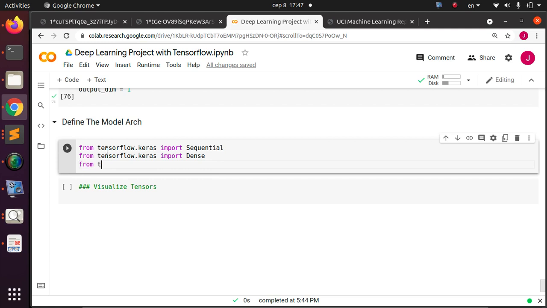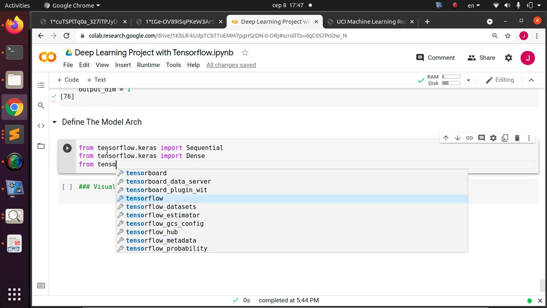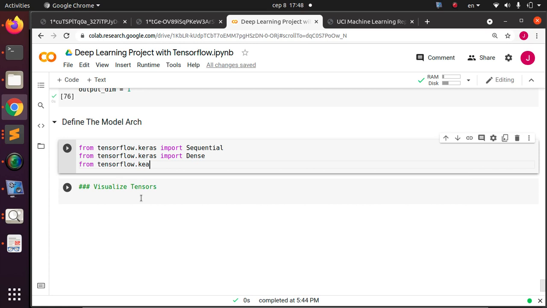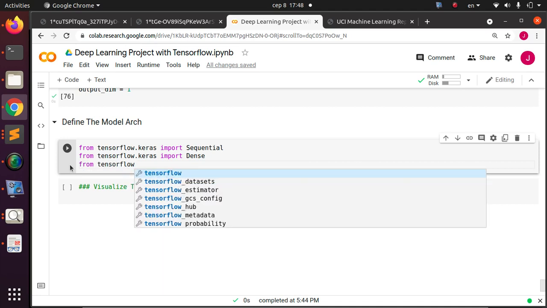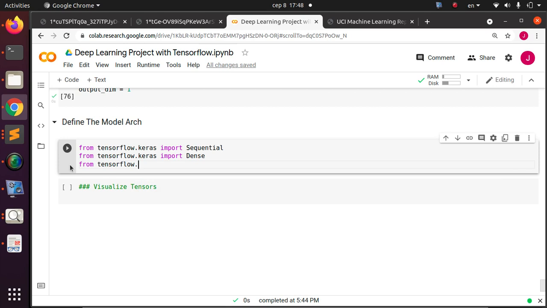Well, let's just pick the simplest option that we have. Let's do the simplest option. From Tensorflow, this is a very nice thing that we can do to help us visualize what we are doing: from Tensorflow.keras.utils import plot_model.